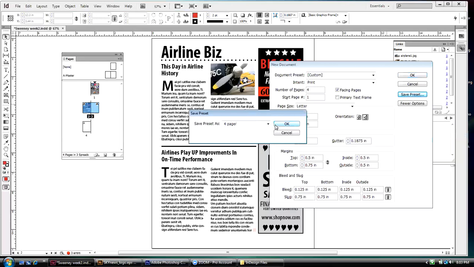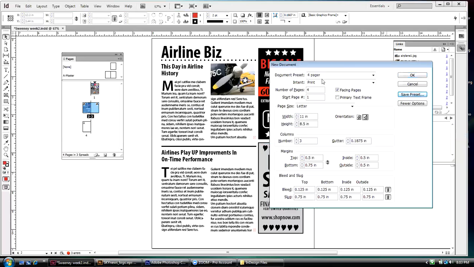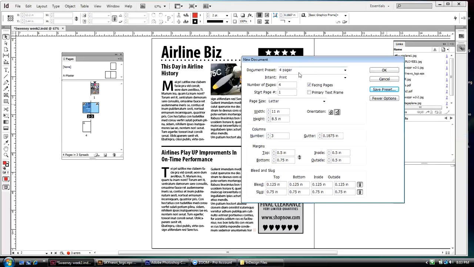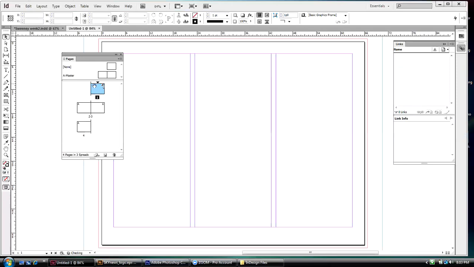4-pager. Do it. Hit OK. Now I have 4-pager, and you can see I have bills and bills cards, so I got a couple of others in here. So if I want to do a 4-pager like I'm doing, I just click on the 4-pager, and it pops up all of my information just the way I have it here, and I hit OK, and it creates a new document, and there it is.